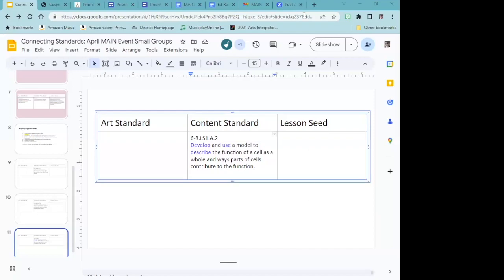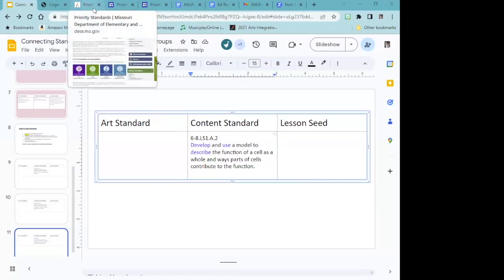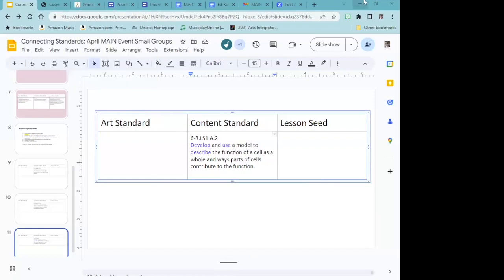Any other thoughts? Yeah, I like the art angle, thinking about certain artists that used organic shapes a lot in their work, like abstract art with organic shapes, like Miro or, like you said, Kandinsky. I think that would be a fun tie-in, to create a diagram of a cell but do it in the style of one of those artists would be really interesting.